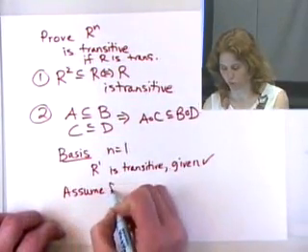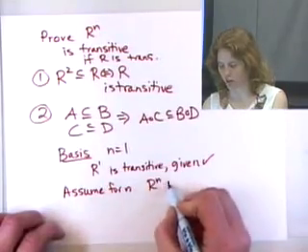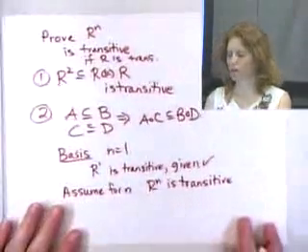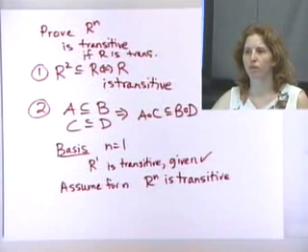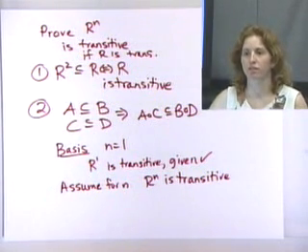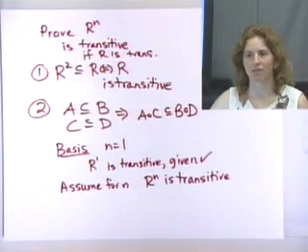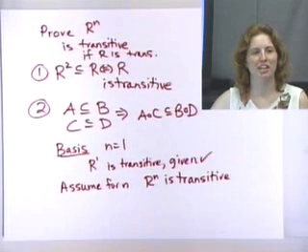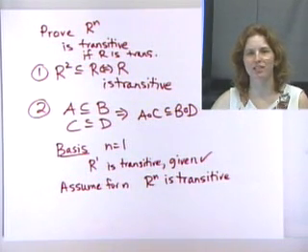So I assume for n that r to the n is transitive. So using this number 1 up here, this alternate definition of transitive, what does r to the n is transitive mean? That whatever n is, r composed with itself n times, if you keep composing it with itself, it's still going to be transitive. Okay, I want to rewrite r to the n is transitive using the definition given in 1. How do I write it? So you're telling me a lot of stuff, but that's not telling me how to write it. R to the n is a subset of r to the n minus 1. Nope. That was a good guess, but that's not what it is.